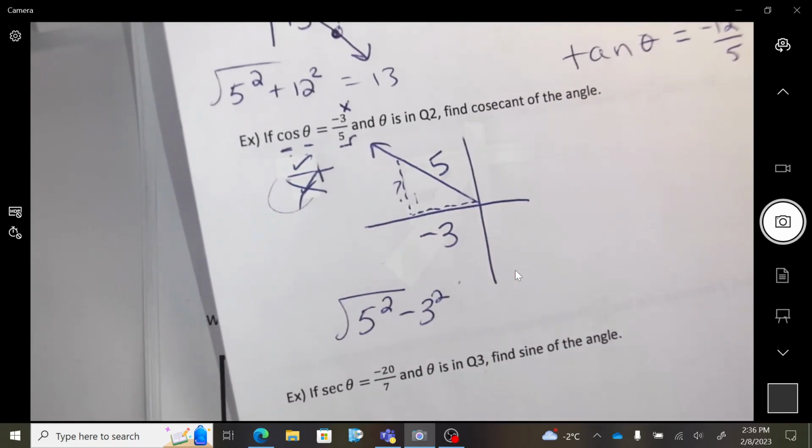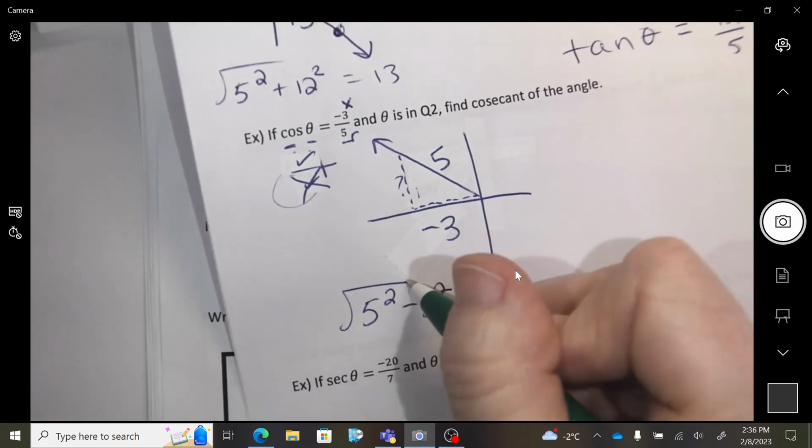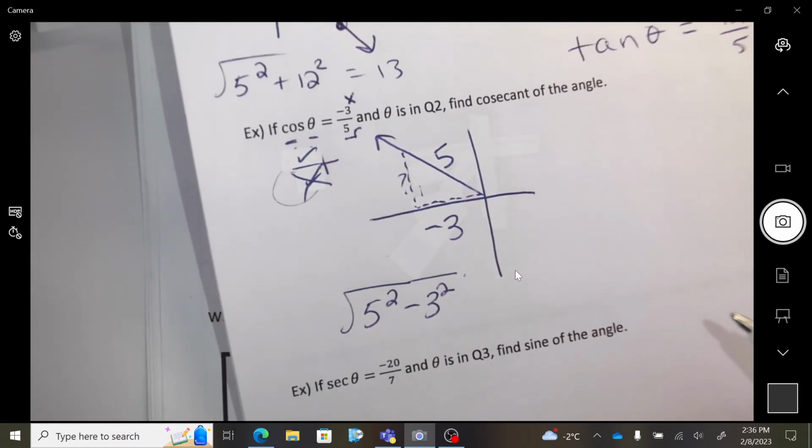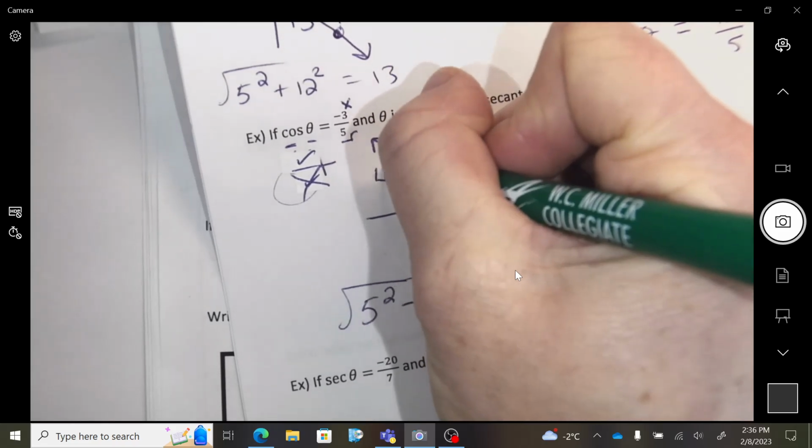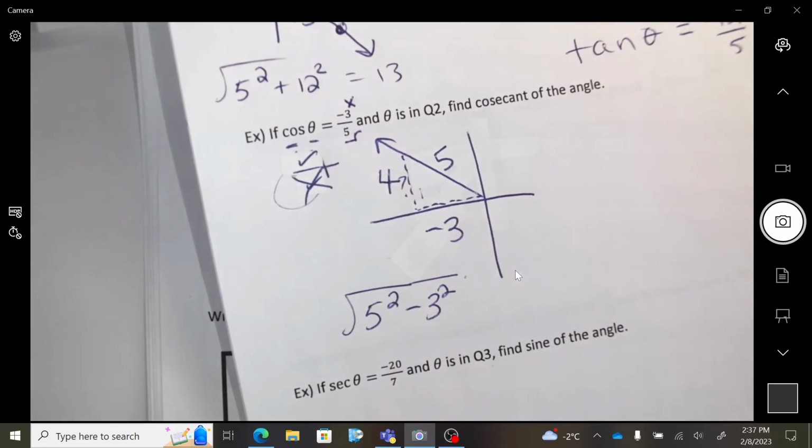Square root. If it square roots nicely, let's take that. If it doesn't, we leave it. Did it come out to 4? Yeah. What did I do? You added them. You have to subtract because it's a one's smaller. Add when you're getting a hypotenuse. If it's not the hypotenuse, you'll subtract.